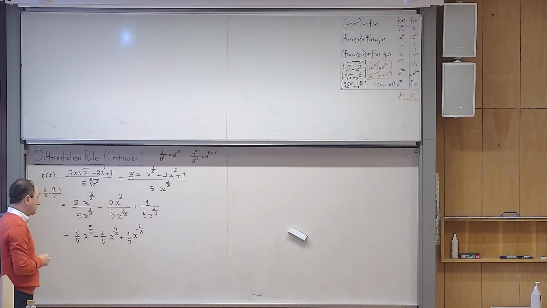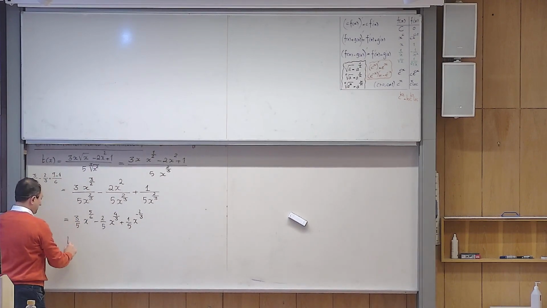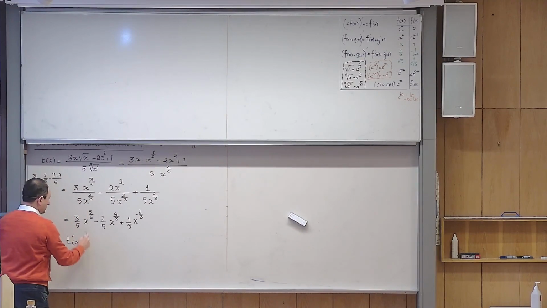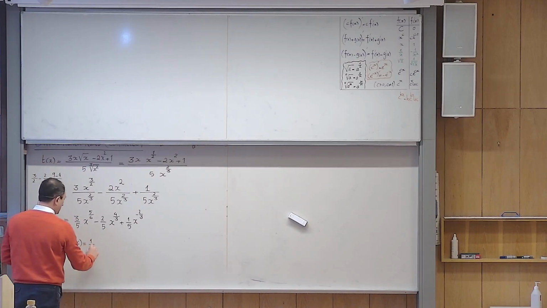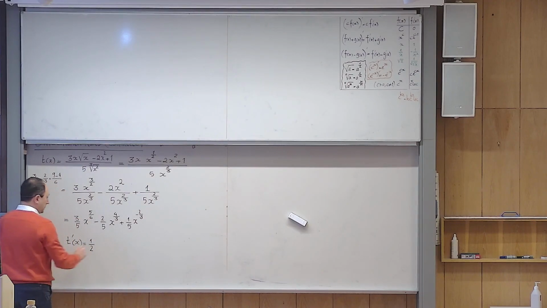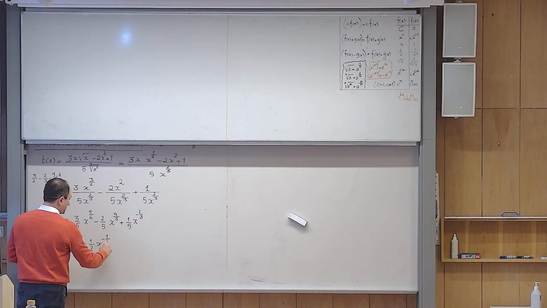Now everything is ready to start differentiation. So t prime of x is equal to, so let us just do this in our head. 5/6 comes here. That 5 and that 5 will be cancelled. 3 and 6 will be simplified, so it becomes 1/2. And x to the power of 1 unit less. 5/6 minus 1 is minus 1/6.